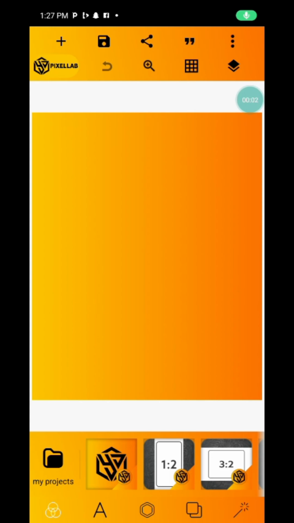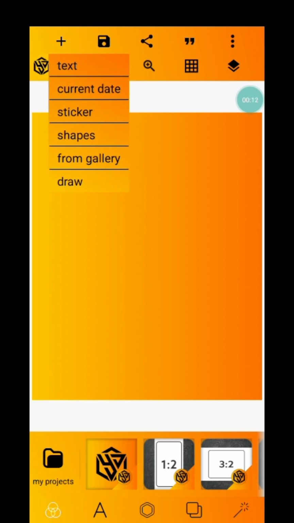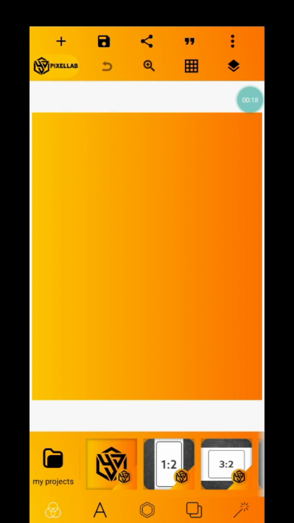Now for the text tool, to locate where we can write any text that we want on the app, if you look at the top, we have a plus button there. So we're going to tap on the plus button, and immediately you tap on it, you can see the layers drop down, and you can see text at the top. So we're going to tap on that box there, and immediately, what you see is new text. This is the default text that usually comes out. So we're not going to work with this, so we're going to tap on the pencil icon there.